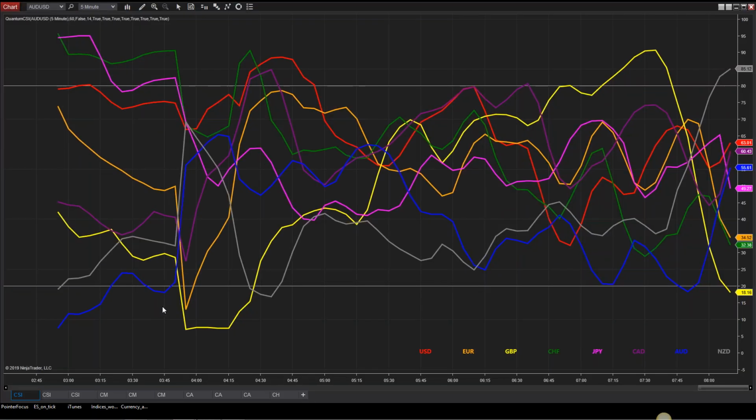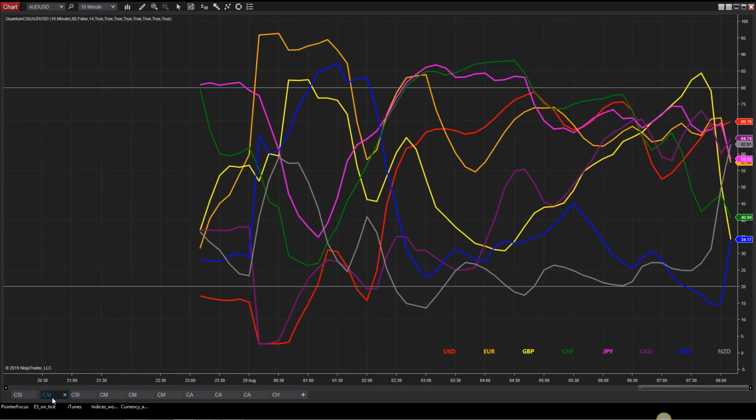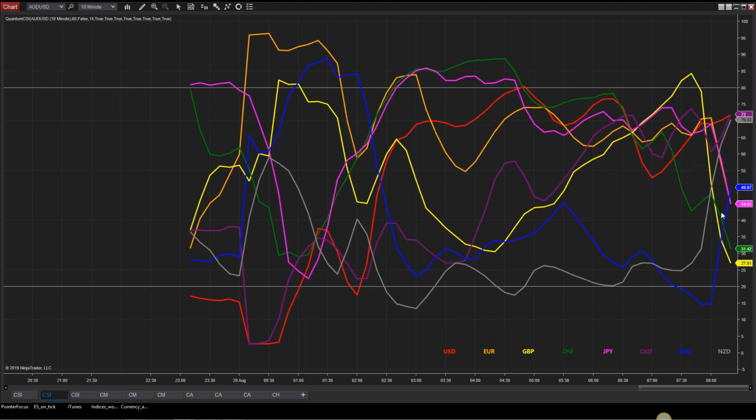There we go. Right, on the currency strength indicator, let's pull that open a little bit. There we go. That's on 5. Let's go and have a look at the other time frames. This is on 10. So in terms of the strongest move right now, it's not actually cable, to be honest. It's this. If you remember, Anna highlighted the New Zealand dollar here, this grey line. It's actually white on MT5, but you can change the colors accordingly.